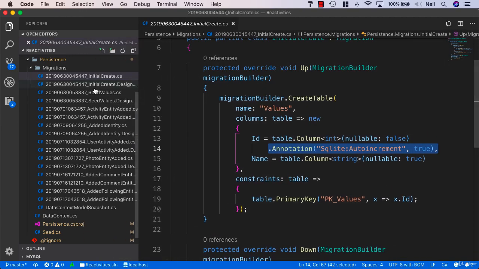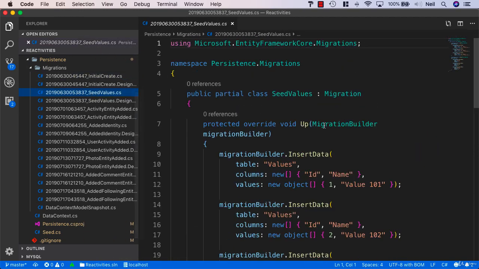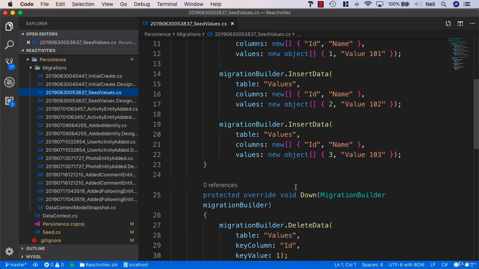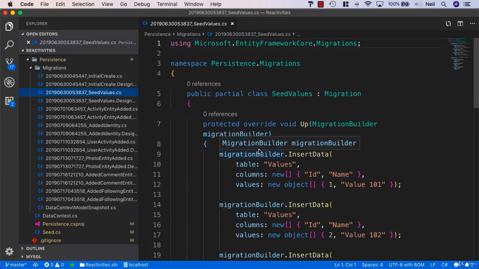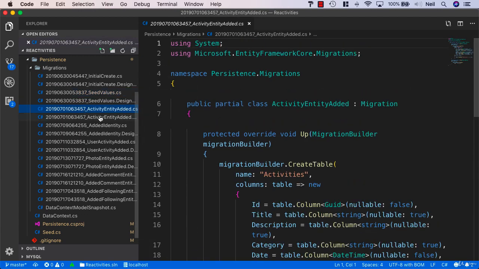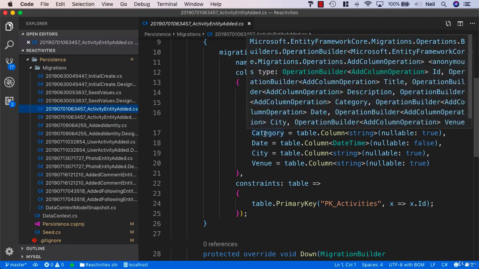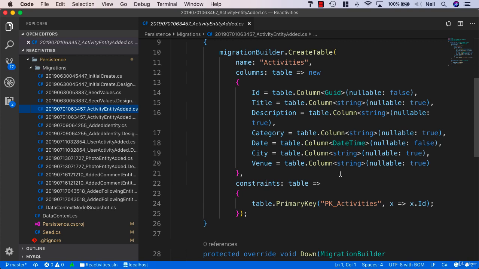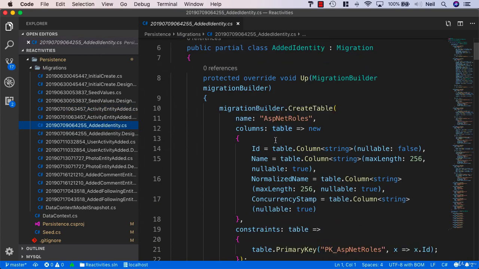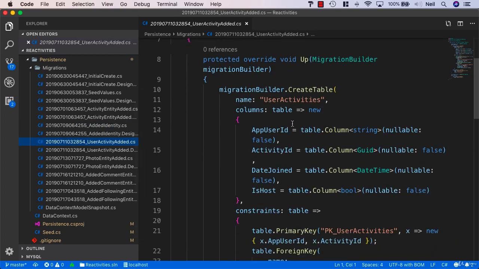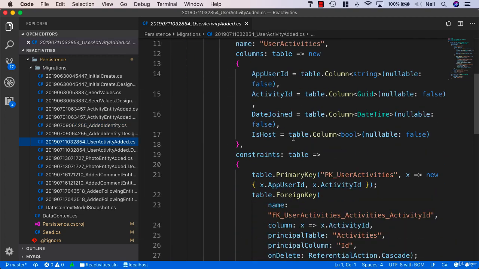And if we take a look at the seed values, there's nothing SQLite specific inside here. And if we go and take a look at the other migrations, what we'll find is that the only one that has any provider specific information in it is the first migration that we added. All of the rest have no specific provider information.